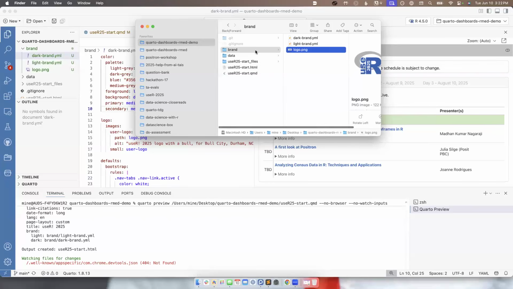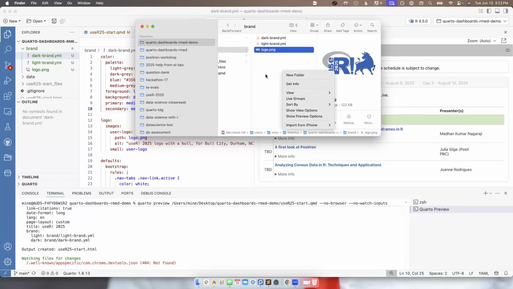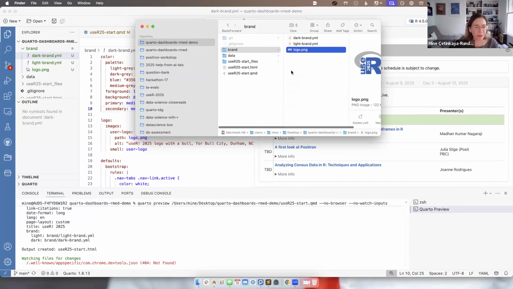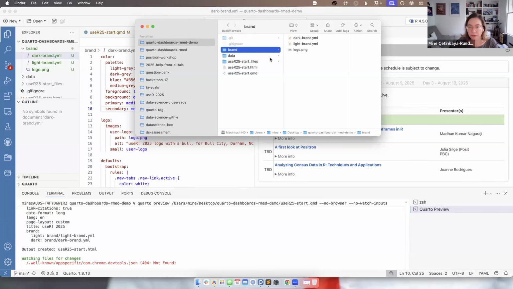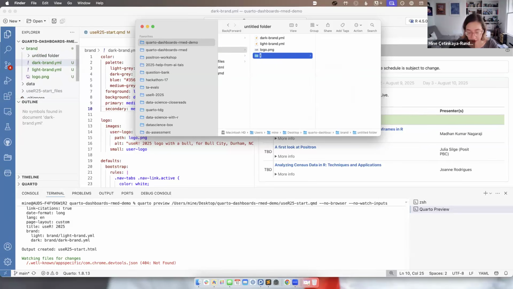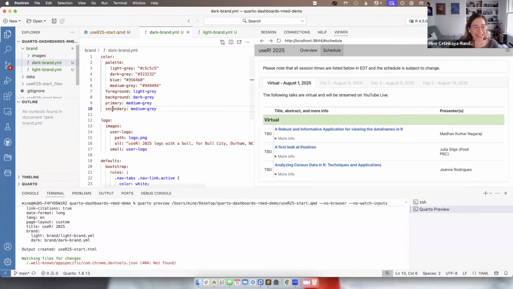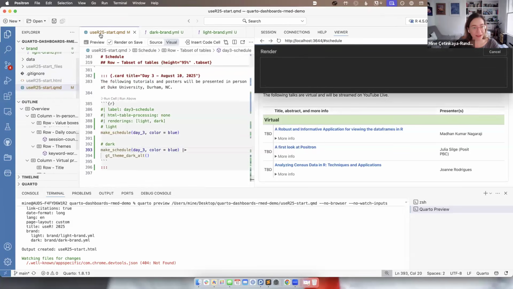Is it that it's not in the images? It's not in an image file, it's in the brand file folder? Maybe, I don't think so actually, because that is how I had it before, but let's give it a try. I don't think so. I think I'm missing something else, but let's see. It might be.